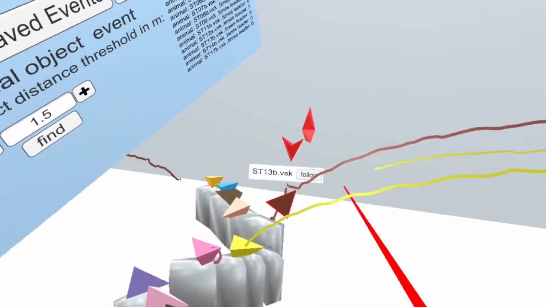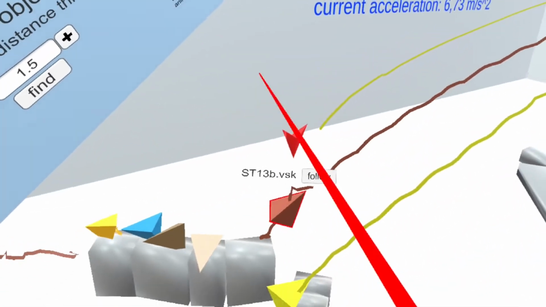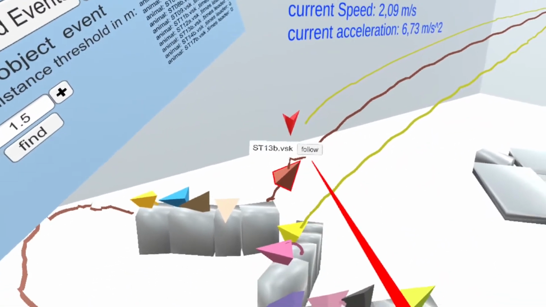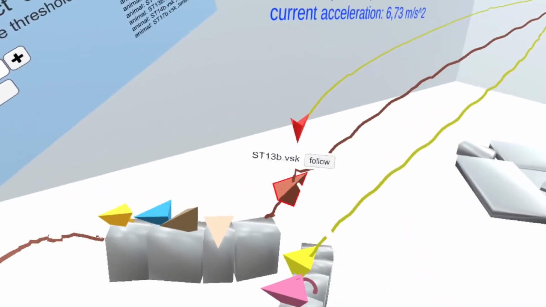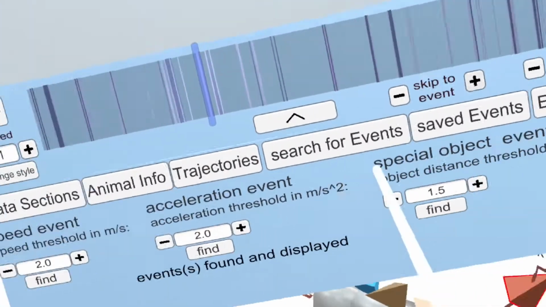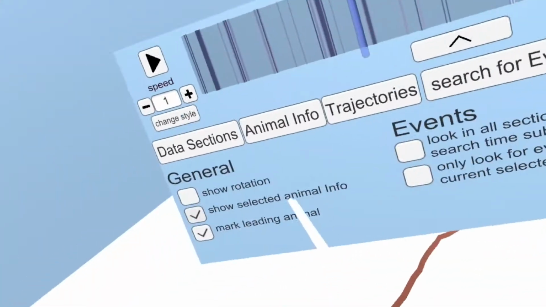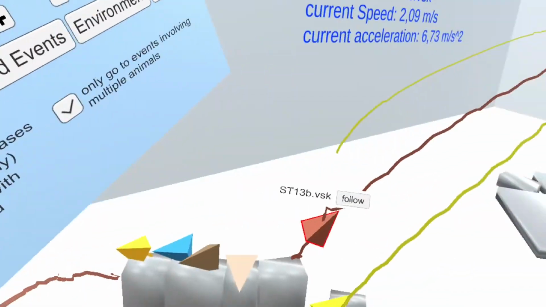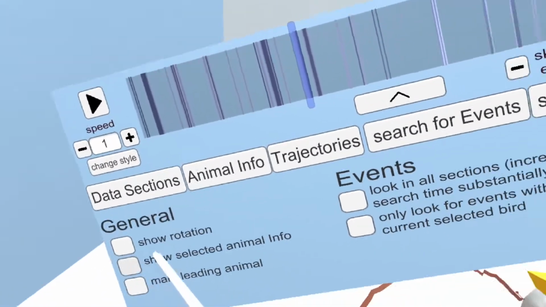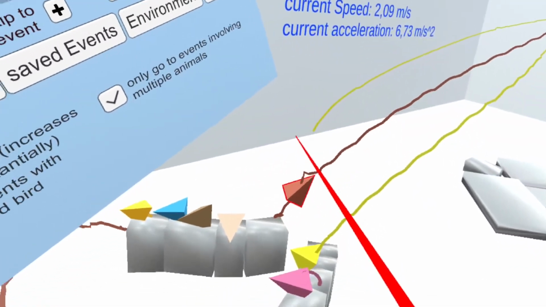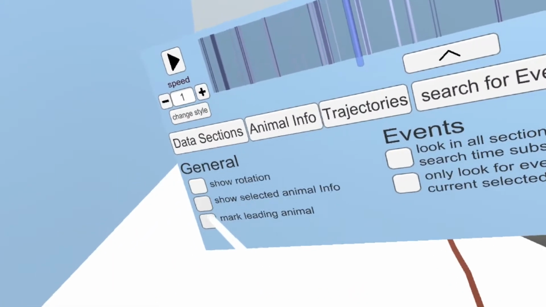The leading animal for each event will get this red marker above its head to indicate this was the first animal who triggered the event. And we can also disable this marker if we want to. So if you do not want any kind of indicators over the animal, you can disable both.